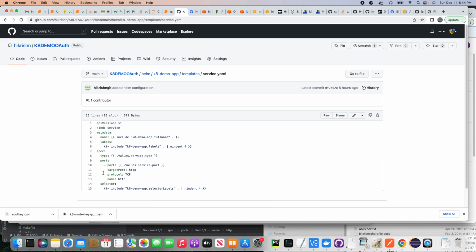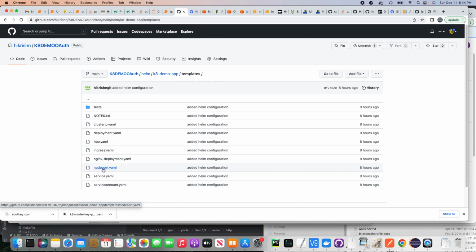Let's go to the service.yaml, and here we are saying values.service.port, this is a cluster IP. The value is cluster IP, which means I'll be accessing this particular application through the cluster's IP address, and the port is 8080, through the port 8080, and service type is cluster IP. That's all, basically I'm creating access to my application here.